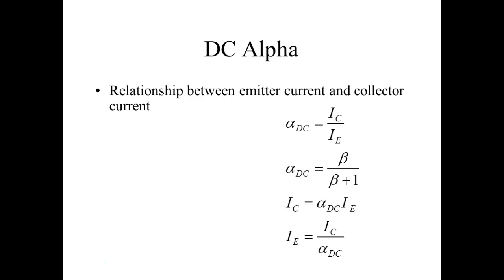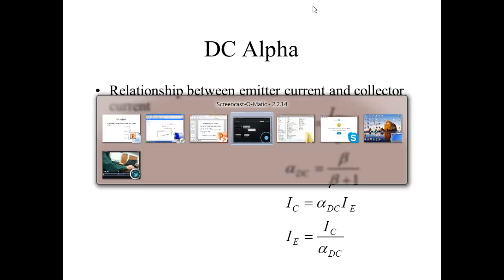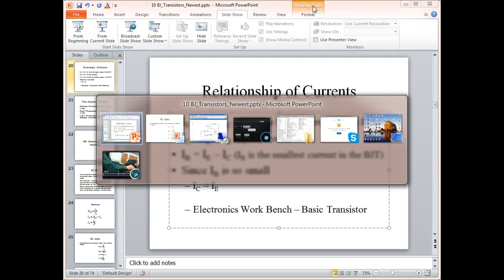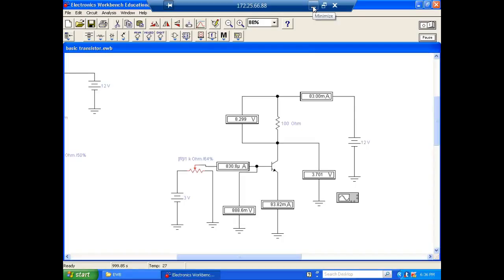We have another rating, which they don't cover very well in the book, called the DC alpha. We'll come back to that. First, we have different ways we can connect the transistor. We have three leads, and we make different leads common to the signal. This arrangement right here, we call a common emitter, and this is real easy to do. Notice my signal is common. Here's my signal coming from this battery. It's common, and then this right here is common. So we call this arrangement the common emitter amplifier.